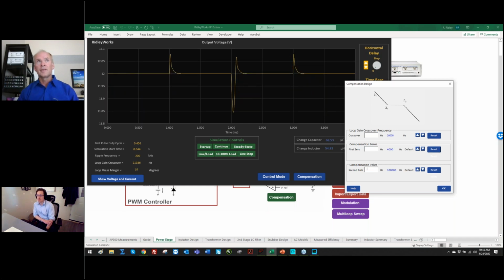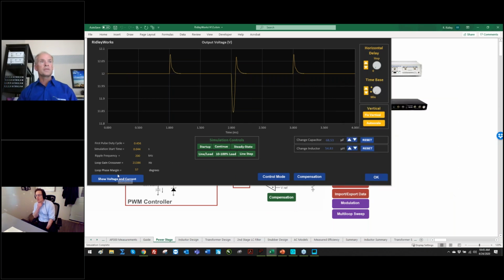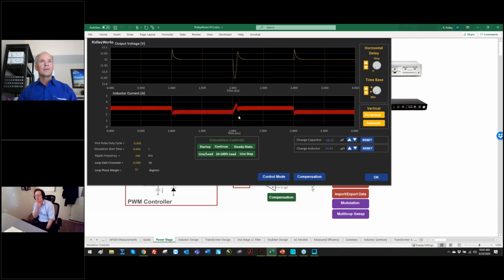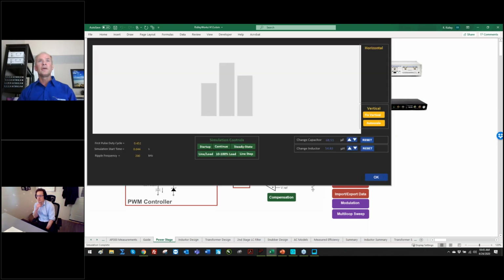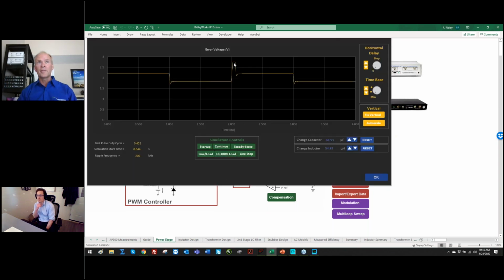There you go. Notice that the transient response in this direction, that's unloading the converter, is different to the transient response in that direction. Okay, you can't live in just the small signal land, because in this direction, all kinds of strange things are happening, such as here, this is the current changing. Here we're doing a step load increase, and you can see there's a slew rate limitation on the current there. The current can't move any faster than that because we've hit the duty cycle limit. If you look at the control signal, you'll see it hitting the rail right here.